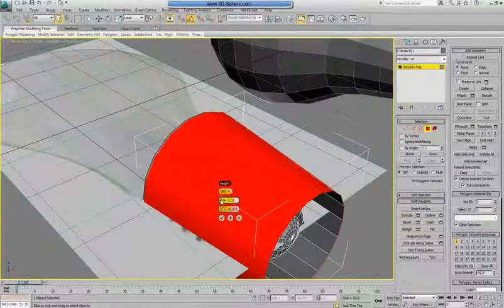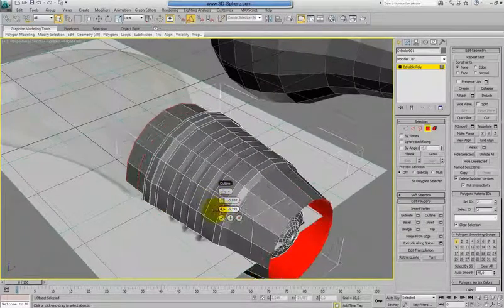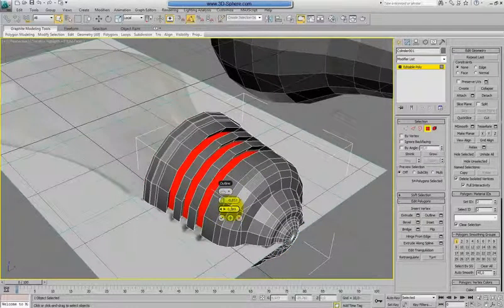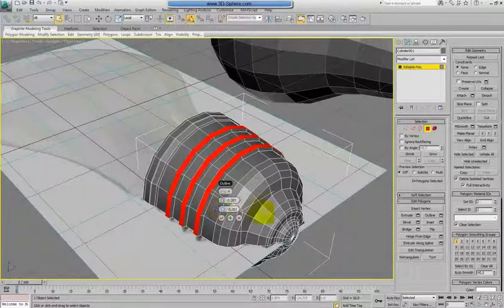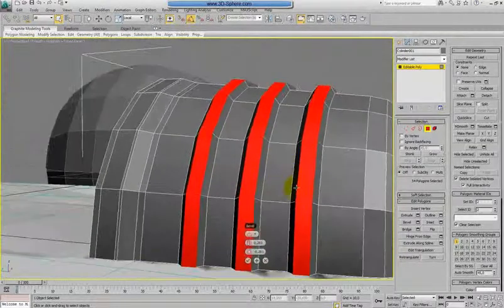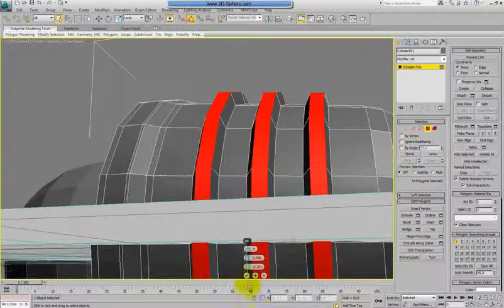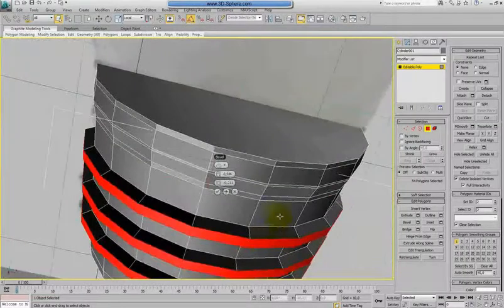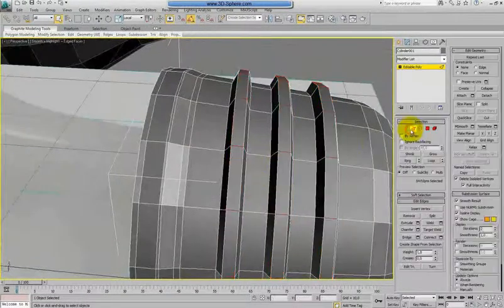Now the bevel is a little bit strange, so we have to change this to local normal, and we will go straight down to 0 so far. So we have to go a little bit away from our model and inside, or we can just do it like this. So, and I think it's too much, but it's fine. So I'll keep this like this, and again I will select these.